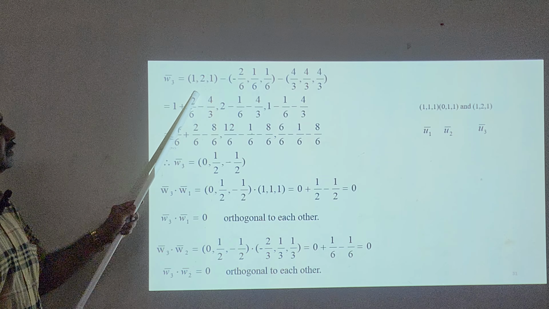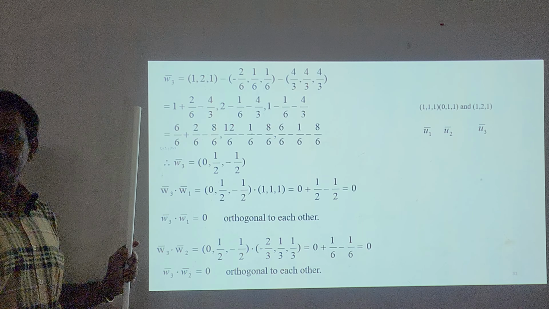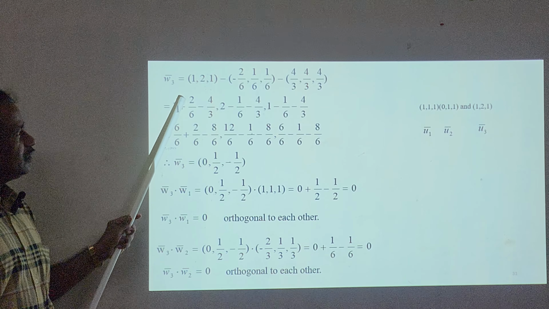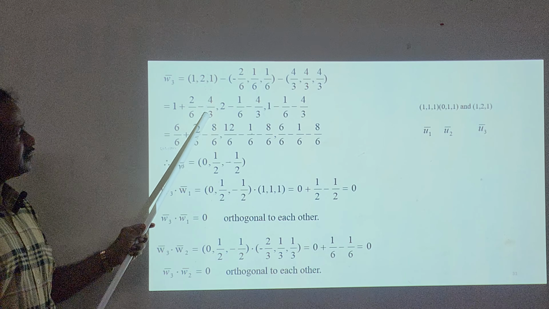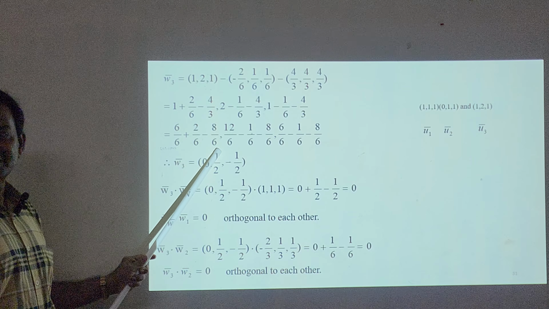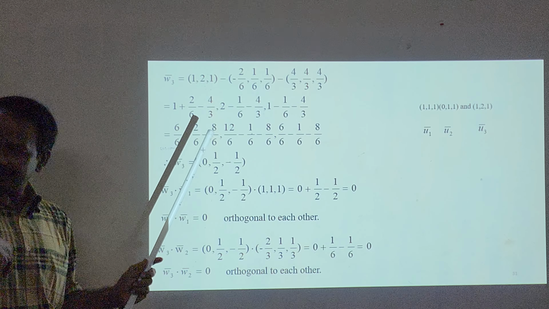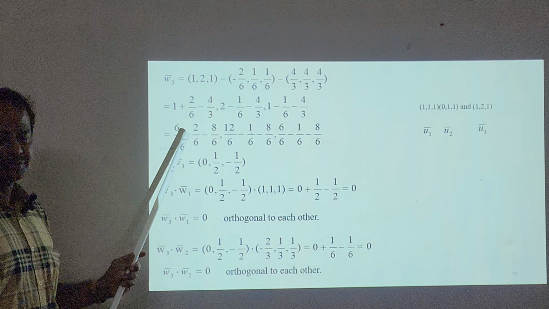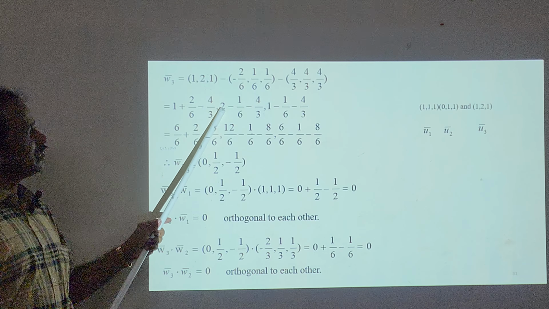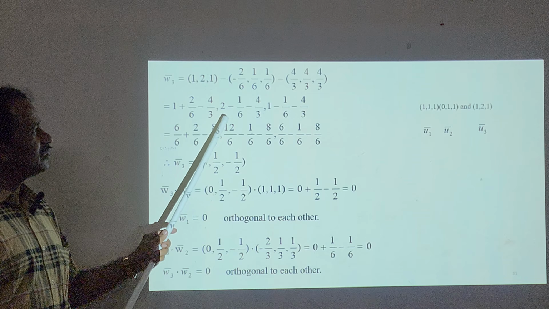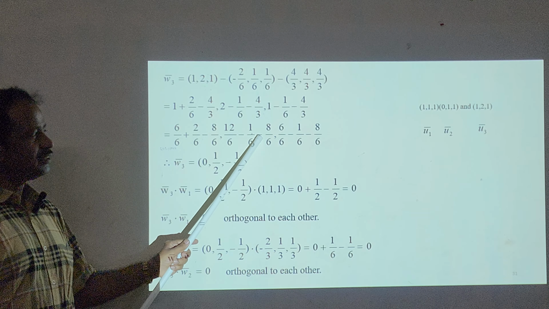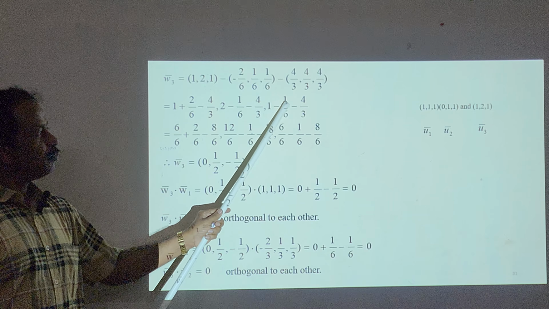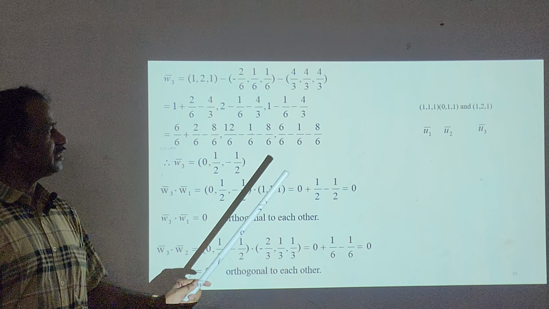Now you just simplify this. I can write 1 as 6 by 6. 2 by 6, let it be like this. Here this can be written as minus 8 by 6, because I have changed the denominator to a common one. So that's why I have written it like this. And here too I can write 2 as 12 by 6, minus 1 by 6, and this can be written as minus 8 by 6. So 1 as usual I can write as 6 by 6 minus 1 by 6, and this will become minus 8 by 6.